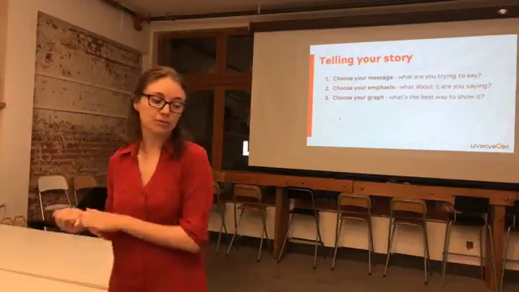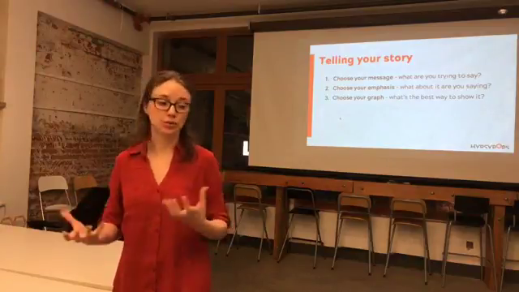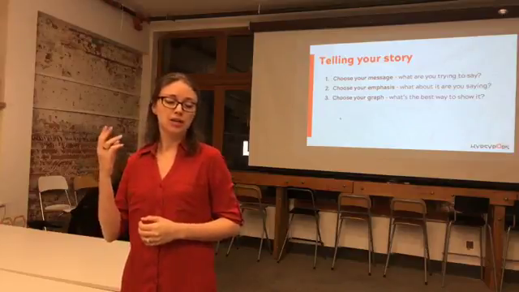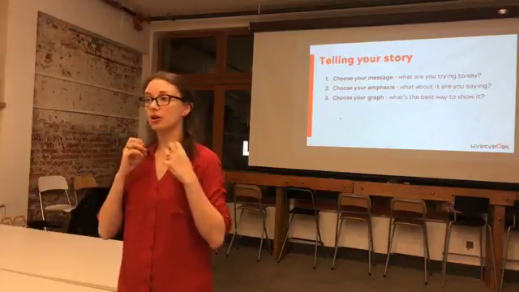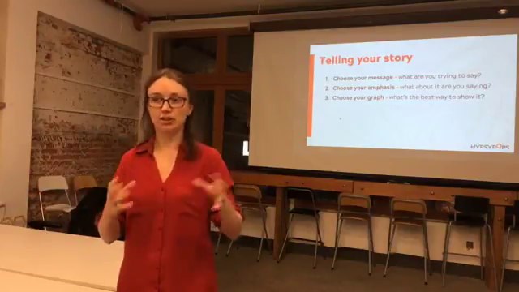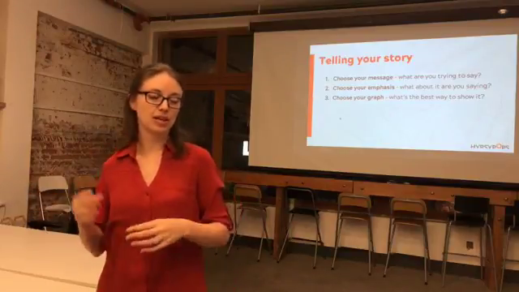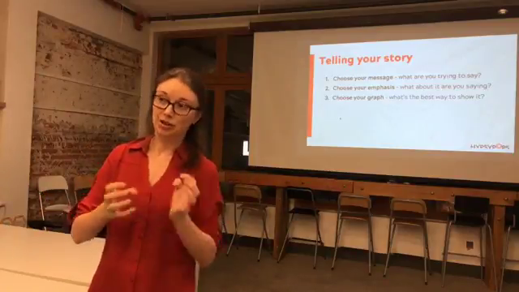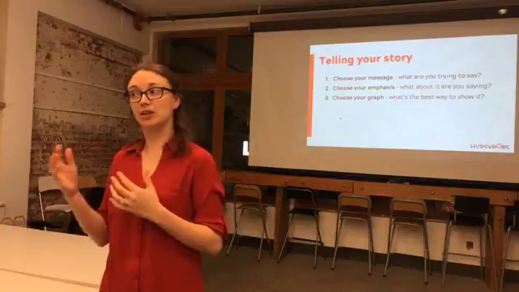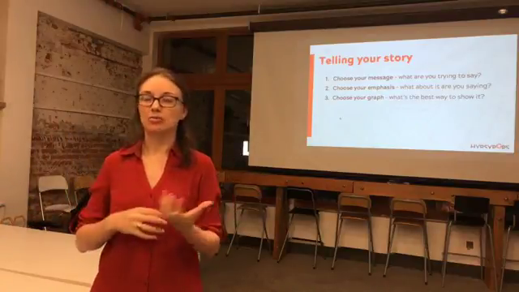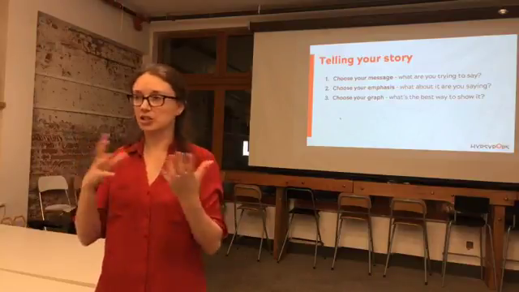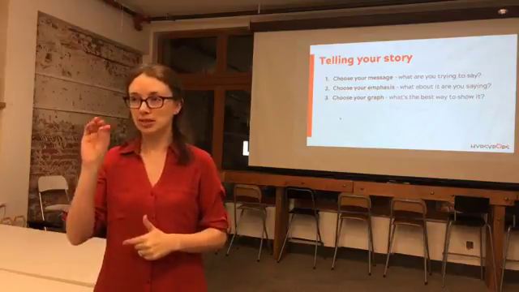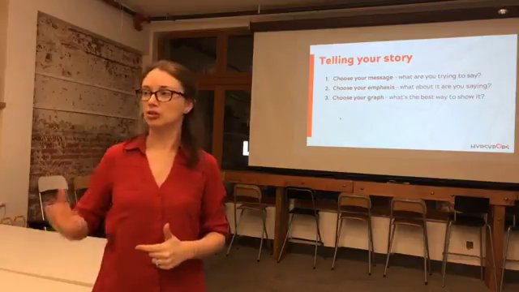So let's walk through making a graph that's a bit more of a story. I like to break it down into 3 different parts. First up, choose your message. What are you trying to say in each and every graph? Every time you make a graph, you should go through these. Then choose your emphasis. What exactly are you highlighting? Is it a comparison? Is it some kind of change? Is it a percentage or proportion? And then you can choose your graph once you know exactly what you're trying to show.